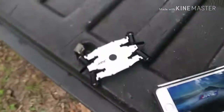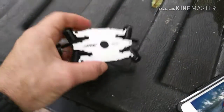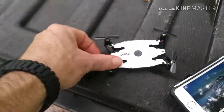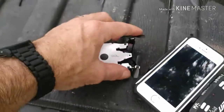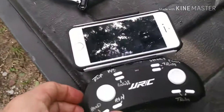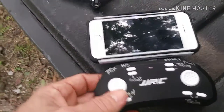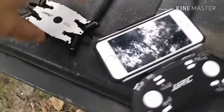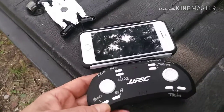So I'm sure every one of you has seen this little thing. It's been around for a minute, a little over a year or so. What I did, though, because I got tired of the way it records, obviously there's no SD card, 720p. It's a great little indoor flyer. You can fly it outside on days like today.